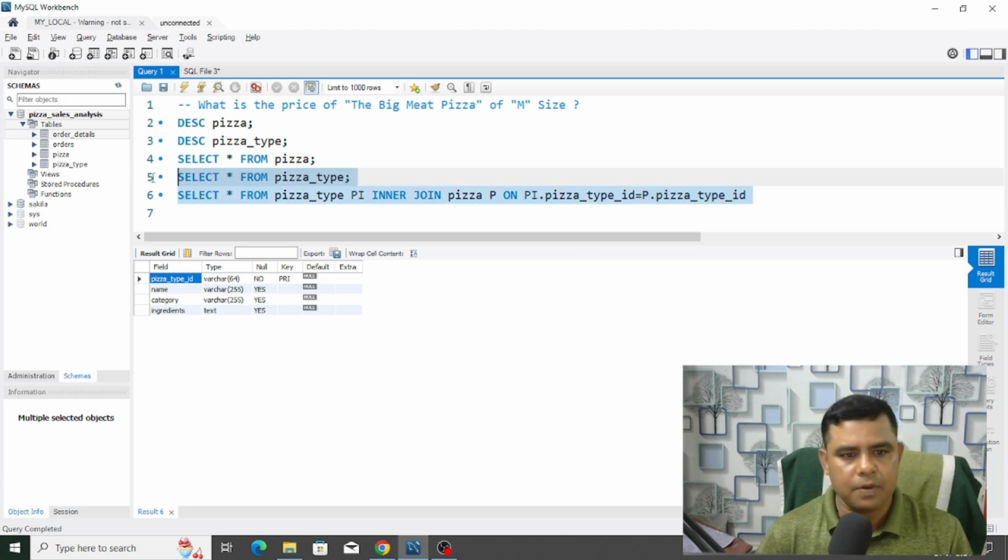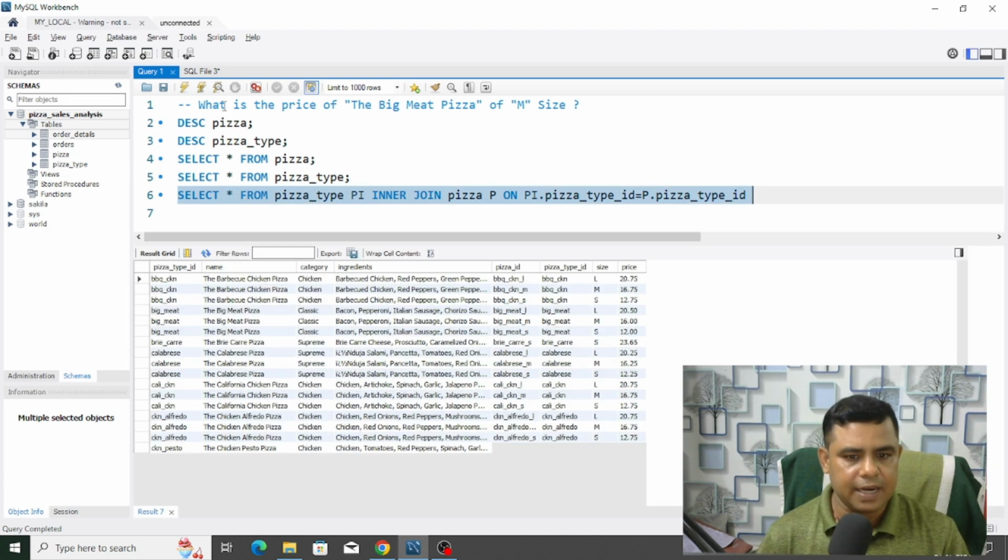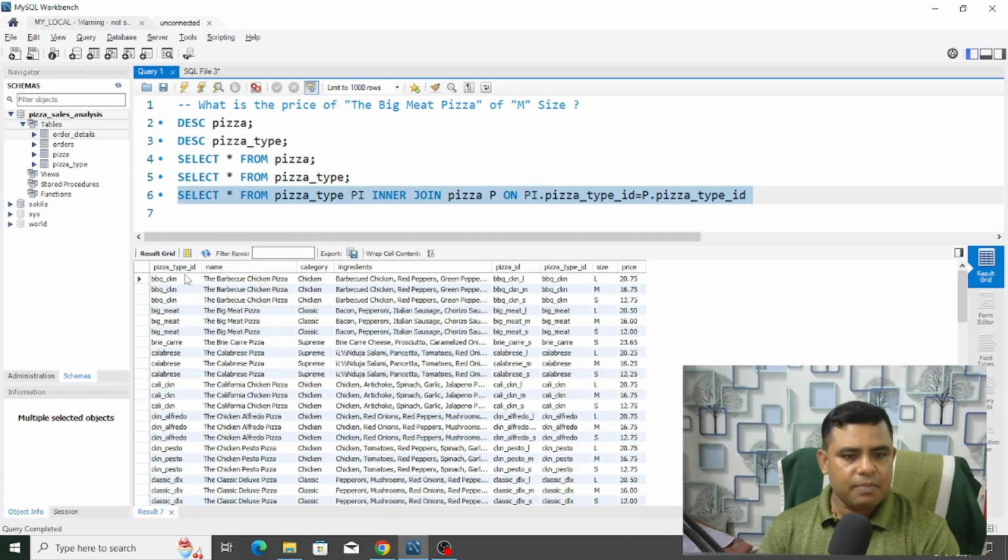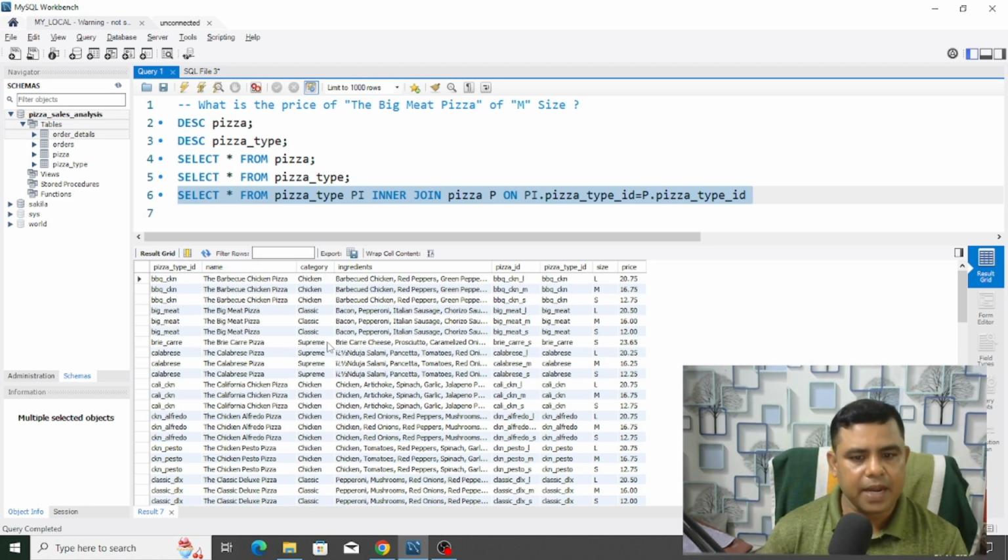So we have combined these two tables, and let's see here my pizza type ID, name, category, ingredients, and the pizza ID, pizza type ID, size, and the price.